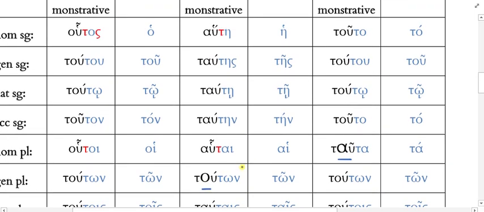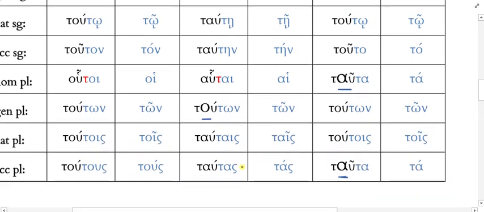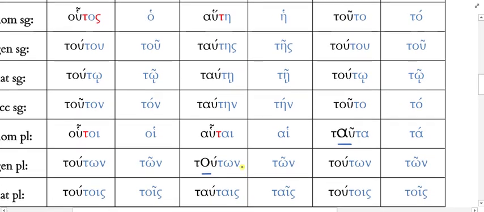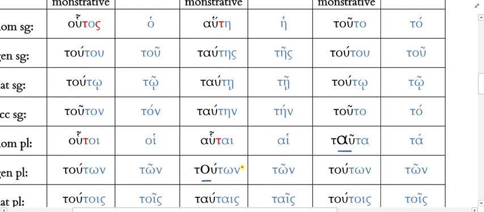But again, notice that in all the forms of the near demonstrative feminine, they begin with a tau every time, except for these same two places as we saw. The ones that begin with a vowel are the nominative ones, and instead of the tau, they have a vowel plus a rough breathing. Now these are diphthongs, ou and au. As diphthongs, remember, we're only placing accent marks and breathing marks over the second member of the diphthong. Okay, and then this is that unexpected omicron where I've got alphas all the way throughout. So toutōn.